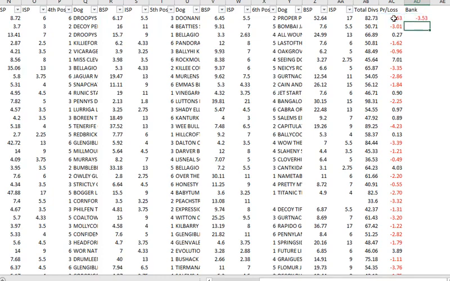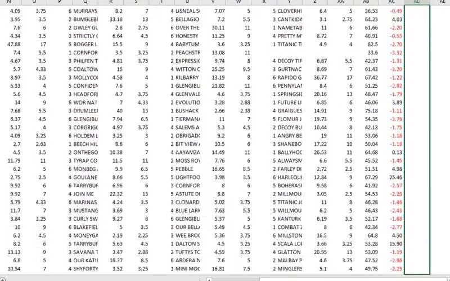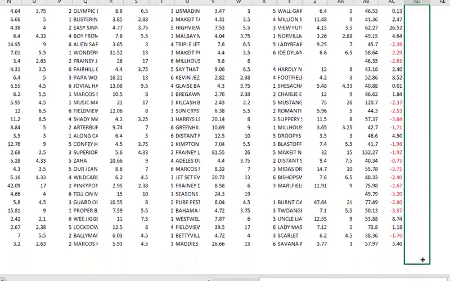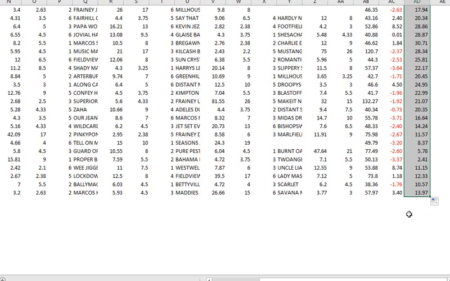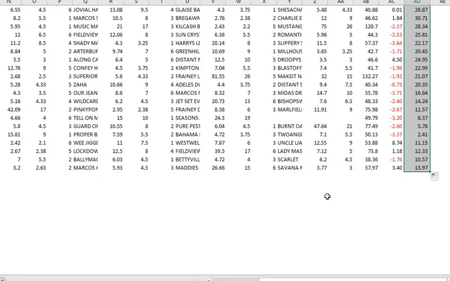We'll just do a graph and see how we went for the day. This is backing every dog, and I'm not saying this is a way you can do it. I'm just showing you an example of what the results can give us. If we're going to say in this example, I want to put a running total. This allows for commission and everything else here, so we can see here that we've made £13.95 backing every dog over the whole day.